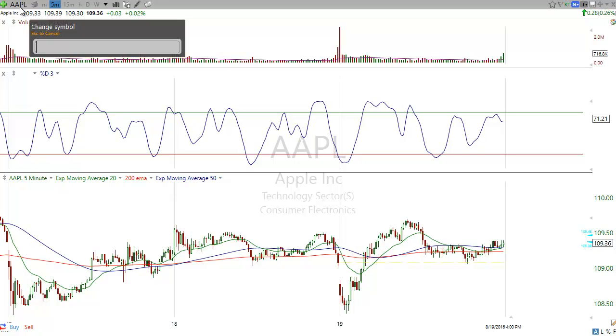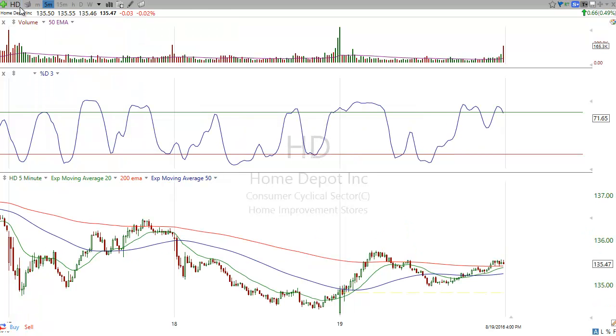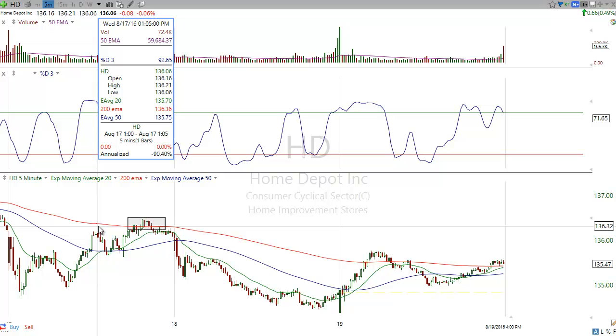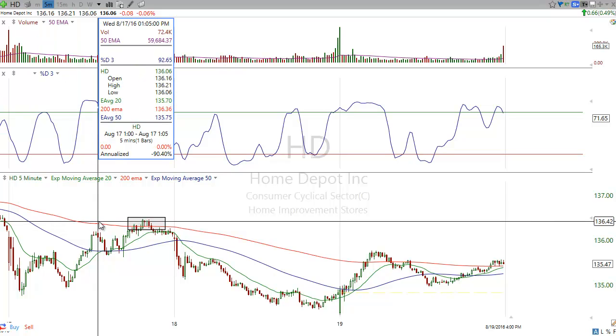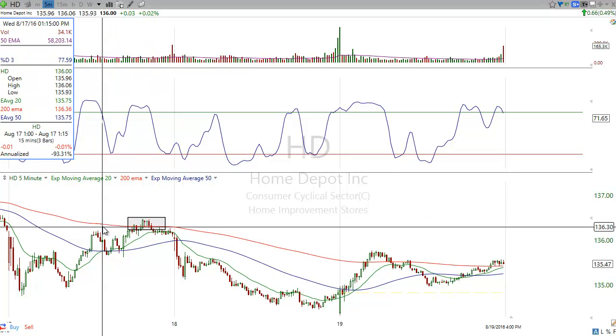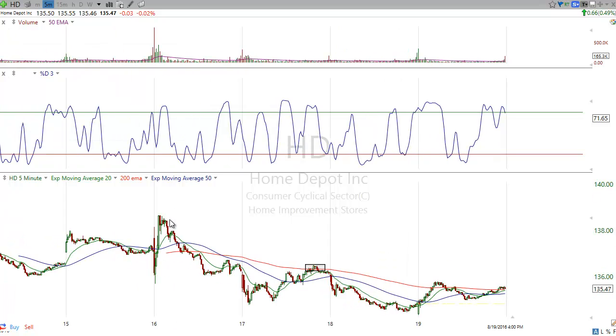A fast move to the 200 sometimes shows. Let's bring up a random stock like Home Depot. And you can see this is the 5-minute time frame. You can actually see here we came up to the 200, and it's chopping around it. Again, you don't want to use that as an absolute value, because 136.32, you could say that might be the moving average, but we actually moved up here to a dollar higher.